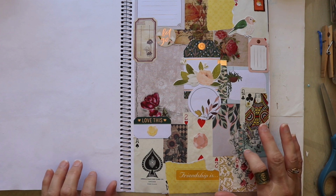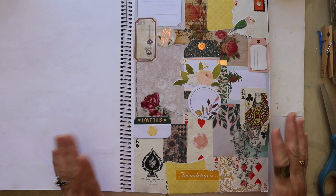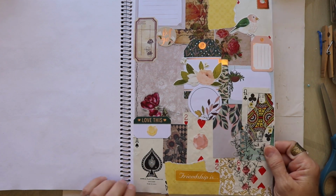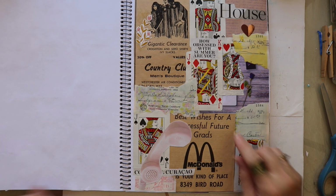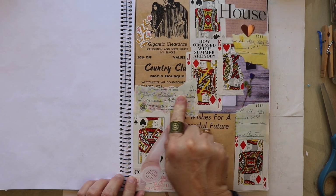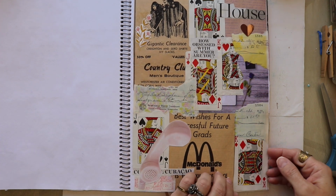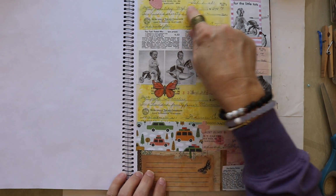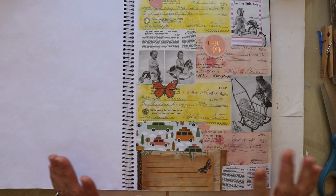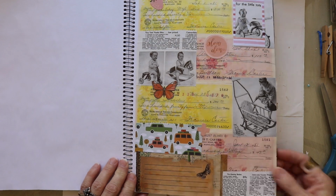Similar here, except I also did grab some stuff from my ephemera folders because I need to start using them. They're bursting at the seams. So I went ahead and dug around in those, and you'll notice I added some playing cards, and that was a lot of fun. This one too has some playing cards on it, some vintage canceled checks, some very old advertising. This one, I really went at it with the canceled checks. The pattern of them is just so pretty. And then some vintage advertising from a magazine.